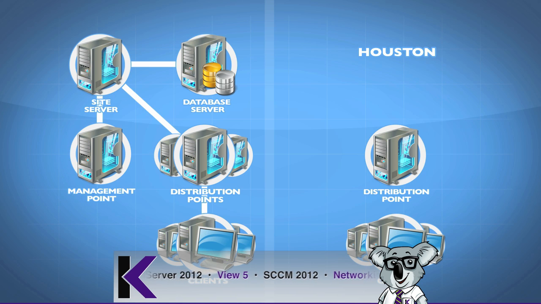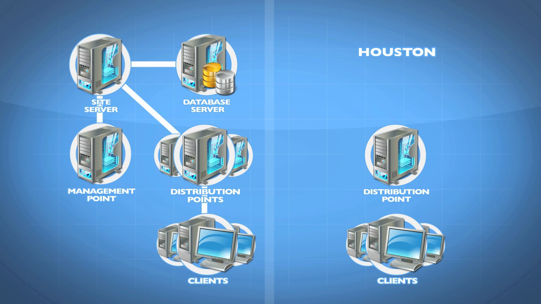Now, because the WAN bandwidth here is not particularly strong, we may want to make sure that these clients download and do their heavy lifting from a localized distribution point. So we would deploy one, which would be a server, to that location. Now you can actually take a client operating system and turn it into a distribution point. So if there was a desktop system that was always on at that location, we could actually turn that into a distribution point if we wanted to. And in doing so, we're not deploying any additional server hardware, but we create a boundary. The boundary first is a range of subnets.